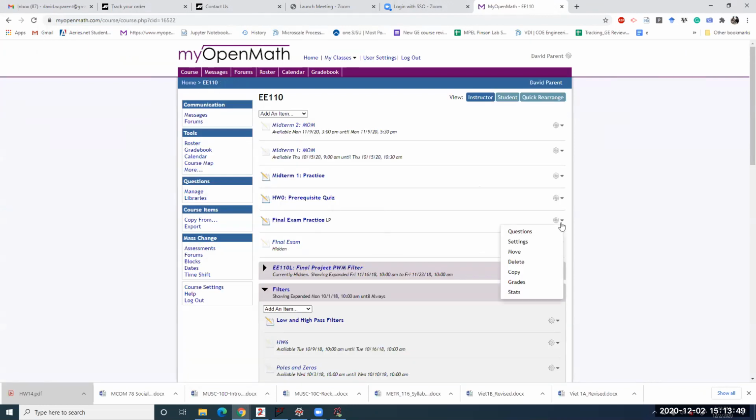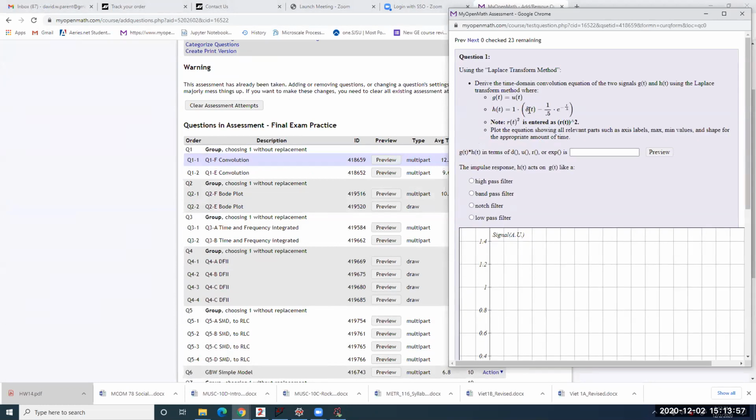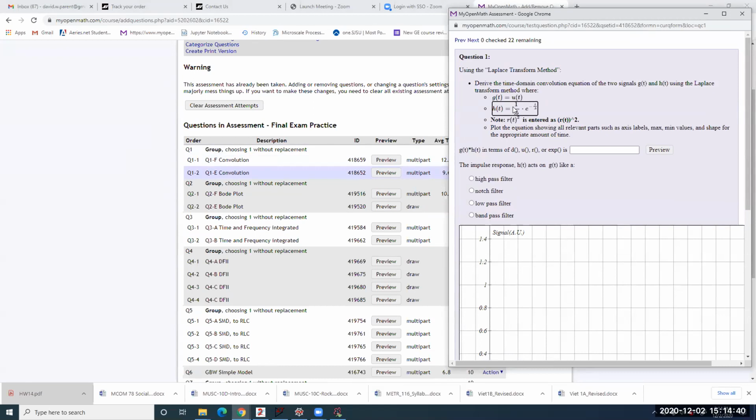If you're looking at the final exam practice, you're convolving something with a delta function and something opposite. So that's going to be high pass. It can't be notch or band because there's only one decaying exponential. And not critically damped would have a t in here, and underdamped would have a cosine or a sine. And if it were overdamped, there'd be two decaying exponentials. So it can only be high or low. And the fact that you have a delta function minus something makes it a high pass. And here we just have some shape that starts and ends at zero, has a non-zero time. It's got to be low pass, okay?